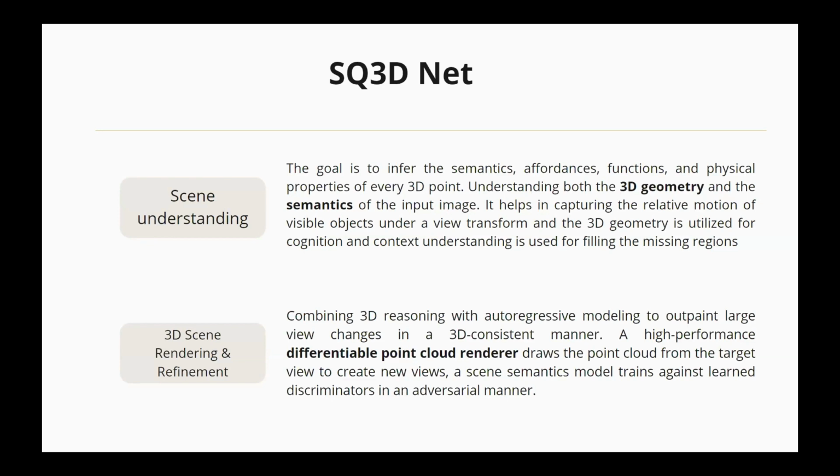So that kind of relative motion, capturing those details is really essential, and that kind of information is being extracted in this module. And with our scene renderer, to represent the 3D scene structure, we project these images and their features into the latent space, which is in turn transformed using our differentiable point cloud renderer. So this is where our renderer comes into play and uses all the features that are extracted in the scene understanding module. The renderer injects these 3D features into the network as the predicted 3D structure must obey these geometric principles. So that is our objective, and we try to execute them.